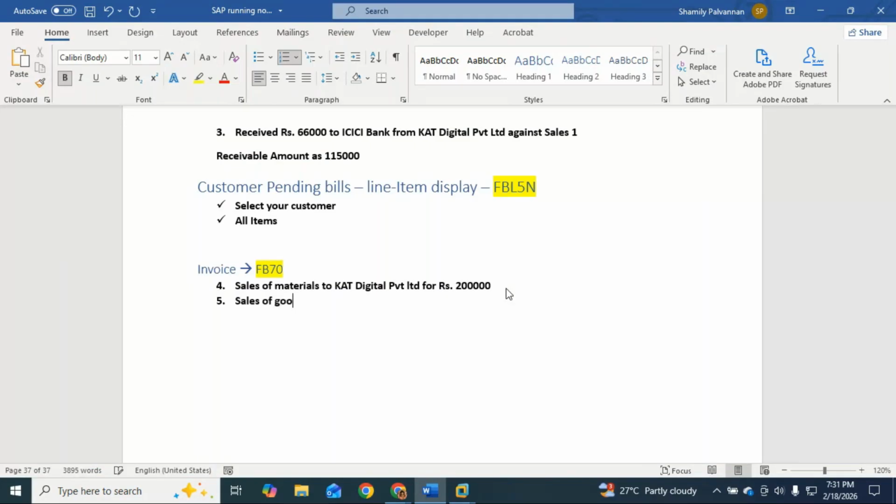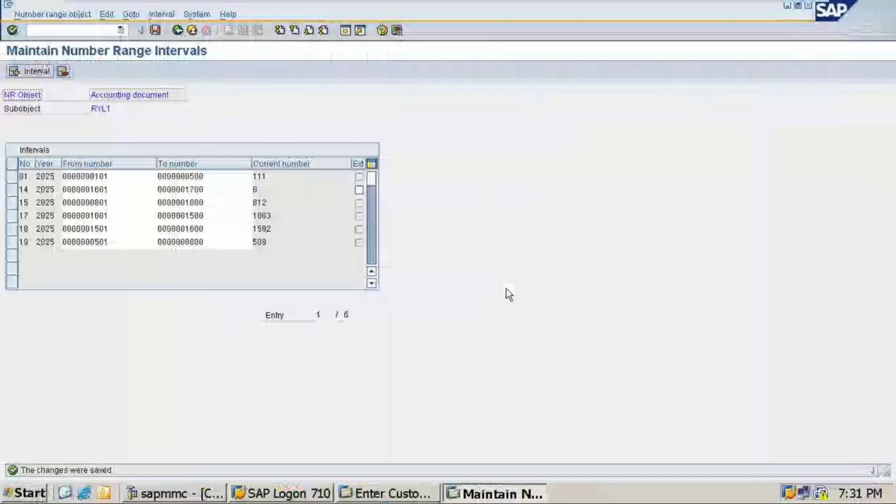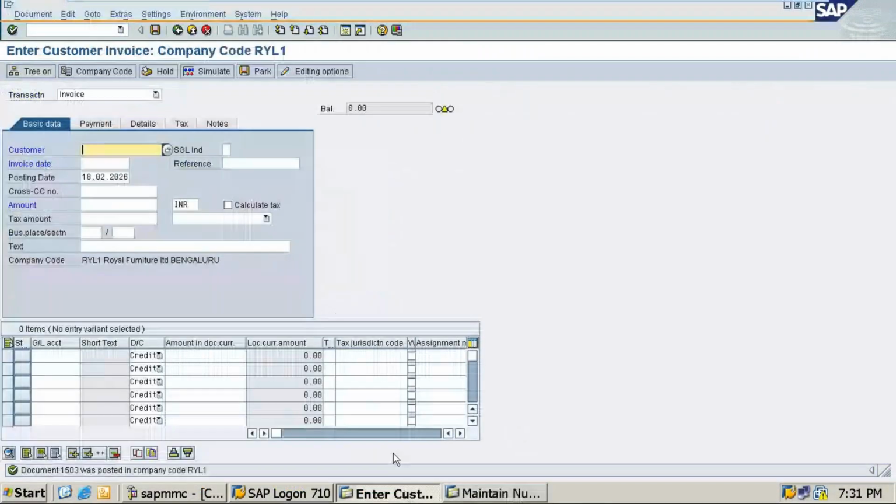Sale of goods to KAT Digital Private Limited for rupees 1,75,000 on credit. Everything is credit only, I'm just mentioning it. Now we will go to make an entry.